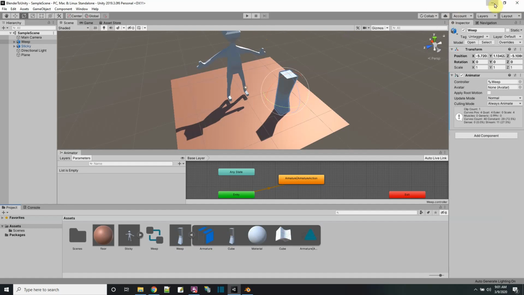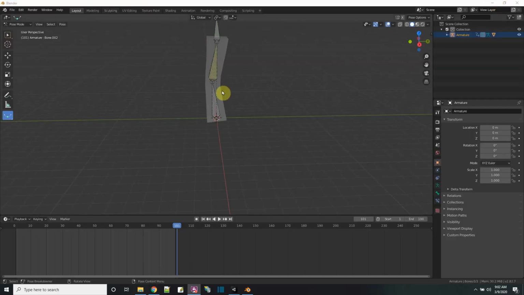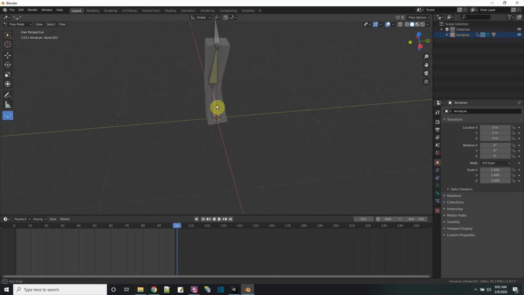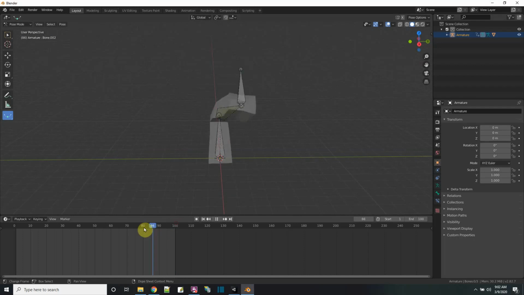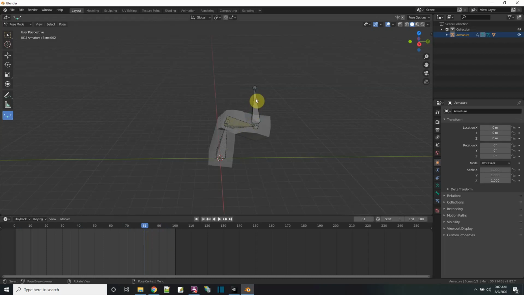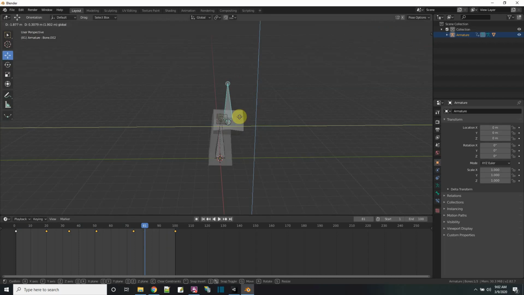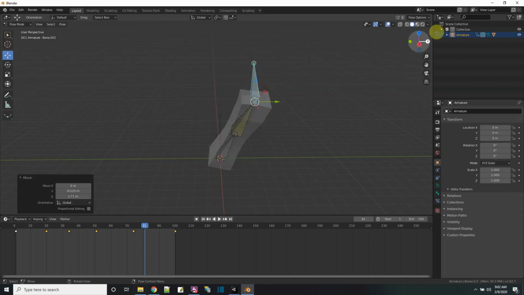So what we started from here was we made an animation in Blender. This is Blender, and I'll play the animation here. That was done, and basically it's a cube with two bones and an IK handler here for the animation like this. All right, so let's start from scratch.